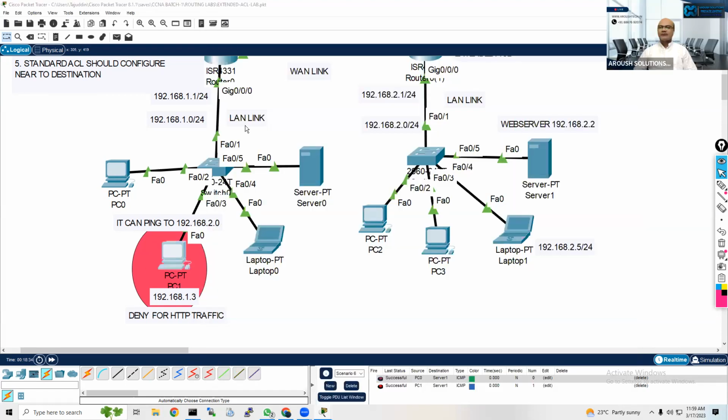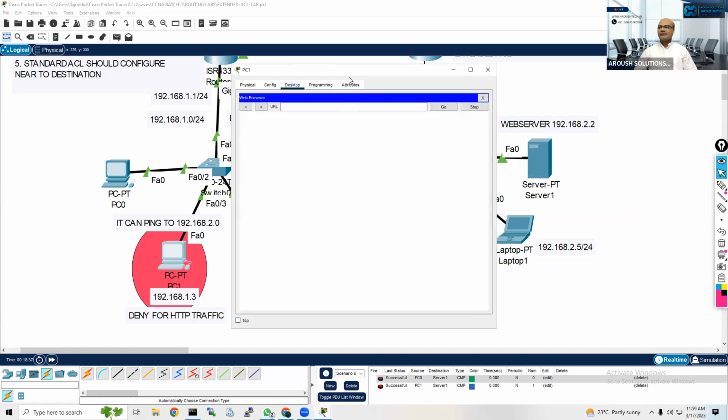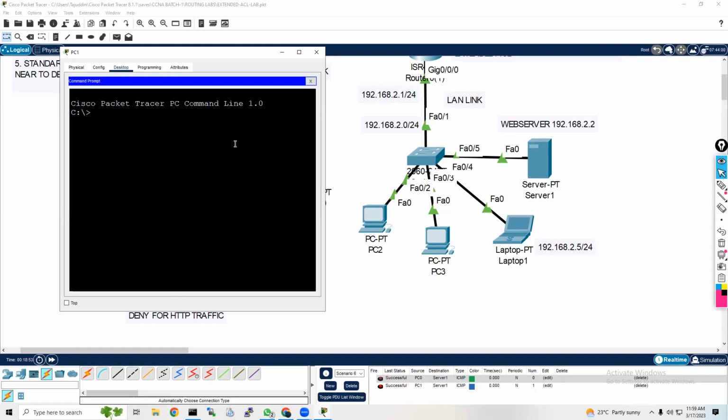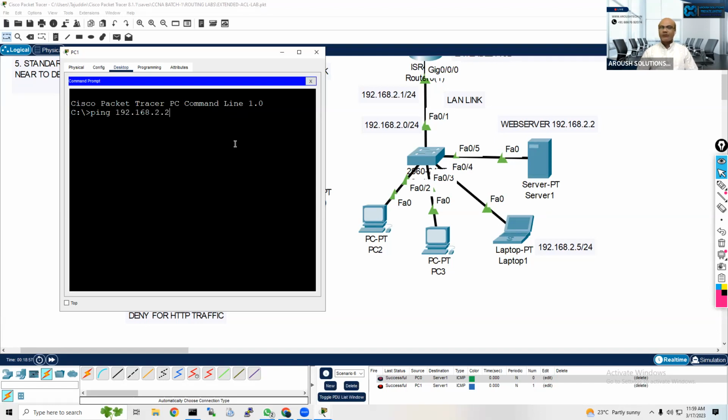So I think now it will not access the internet. They can ping, no problem, but the internet will not be accessible. 192.168.2.2. Yes, now it has stopped. But he can ping now. Ping 192.168.2.2.